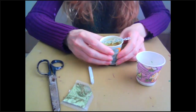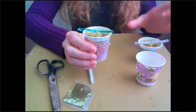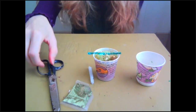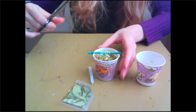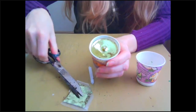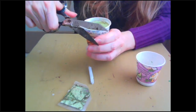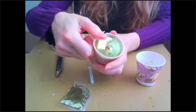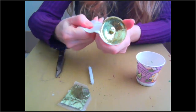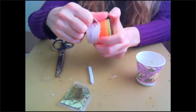All right. And what do you do at this point? Well, you're ready to go. You get a pair of scissors and you clip off that part so your wick is free, and then you cut into that paper cup and you just go around.